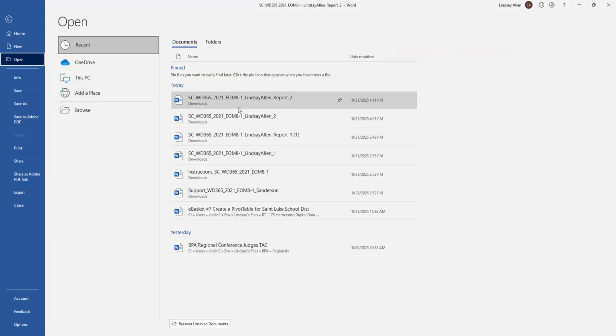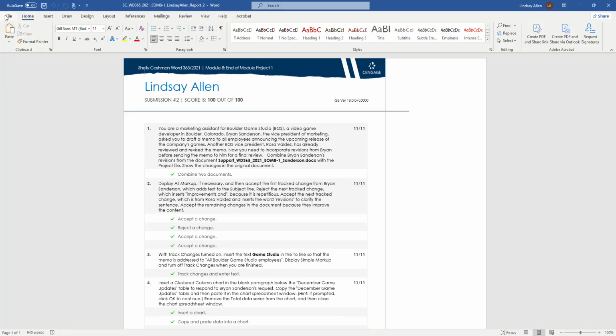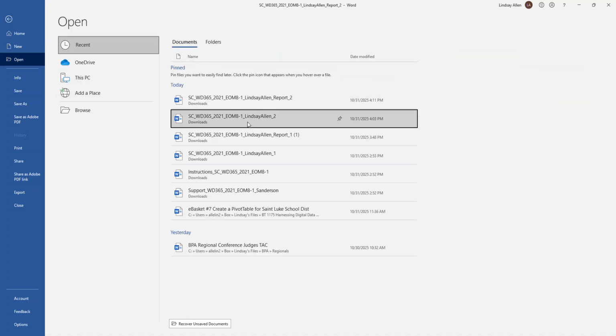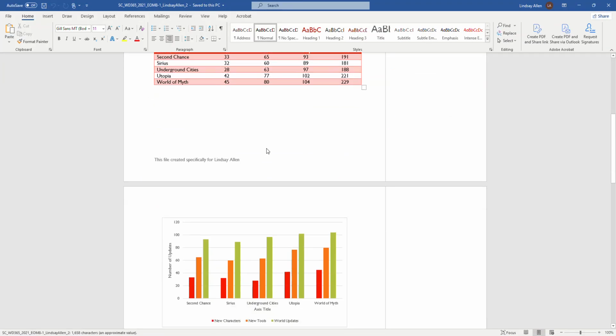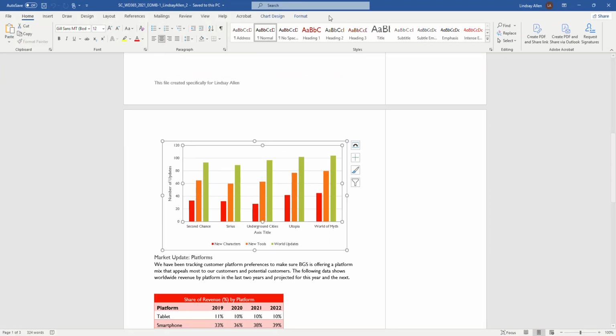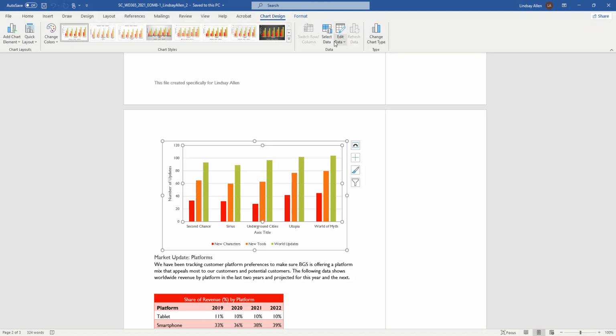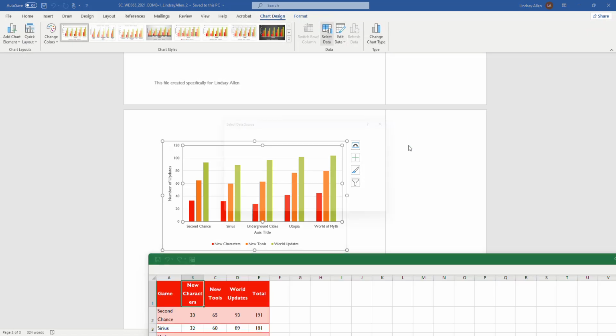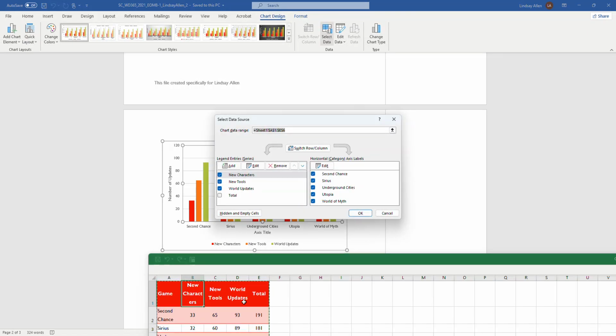Let me open this file. So this is our chart. We're going to select the data, and we're going to see that total is here in the mini worksheet, but we've unchecked it here in the select data source, and that's how you get step 4 to come out correctly.